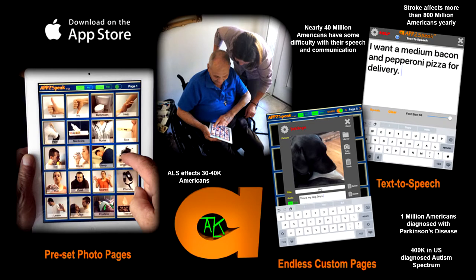Well, how did you come up with this idea? So working in skilled rehab and working with stroke patients and people with Parkinson's, I had a couple of patients that needed something. When I tried other systems out there, they used faceless cartoons or stick figures and symbols, which the patients that I worked with really didn't care to have and didn't understand some of those symbols. They're also complicated and they're expensive. So I did research and I came up with a photo-based software application that's inexpensive and easy to use.